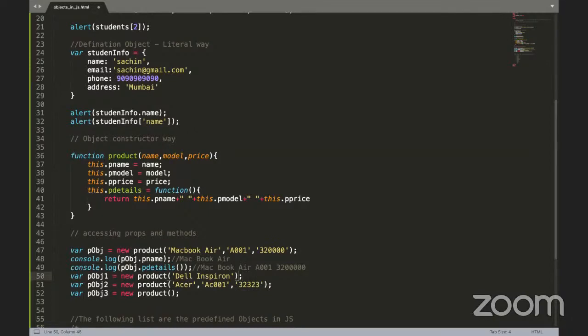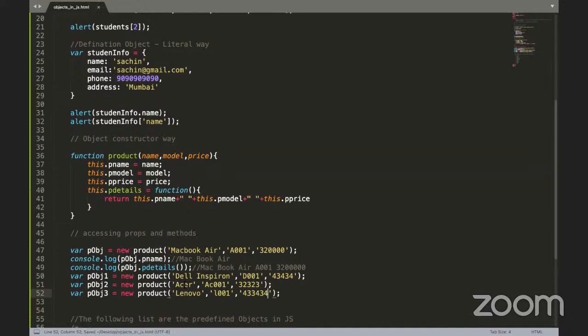Whereas coming to this, Dell D001, and the price I'm just giving some price. So when you are creating multiple instances, I'm going to use Lenovo, L001, just dummy information that I'm giving, my dear friends, some number.